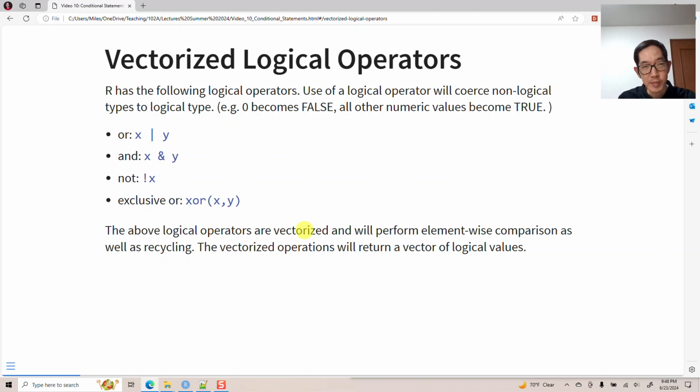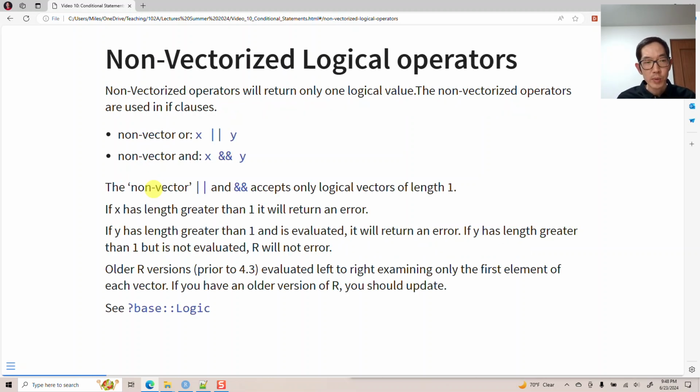Okay, all of these logical operators are vectorized, and so if you have two vectors of values, it will match them up element-wise and also perform recycling. And then the result will be a vector of logical values. We also have non-vectorized logical operators. We have the double or and the double and; these only accept values that are length 1, and if you give it something that's longer than length 1, it's going to return an error.